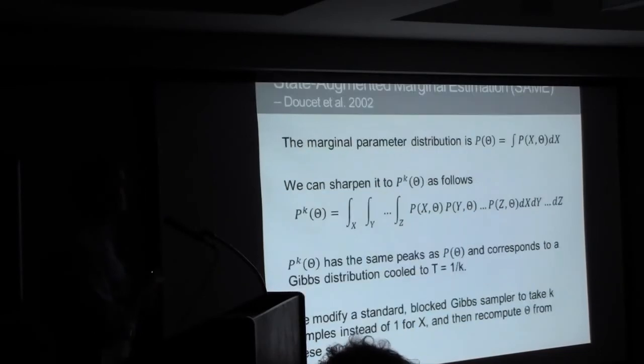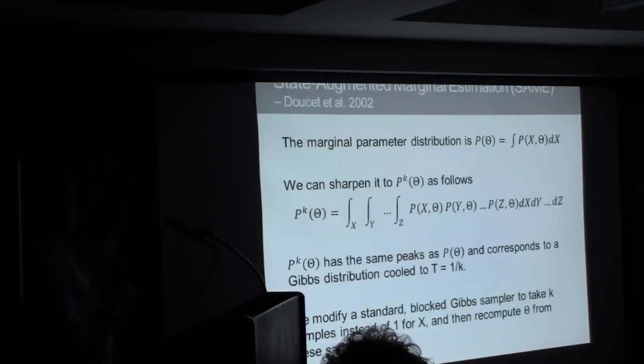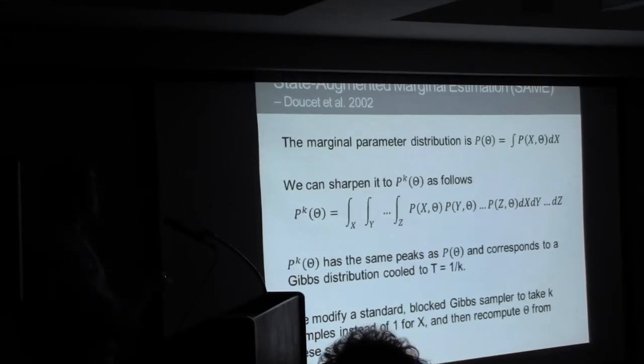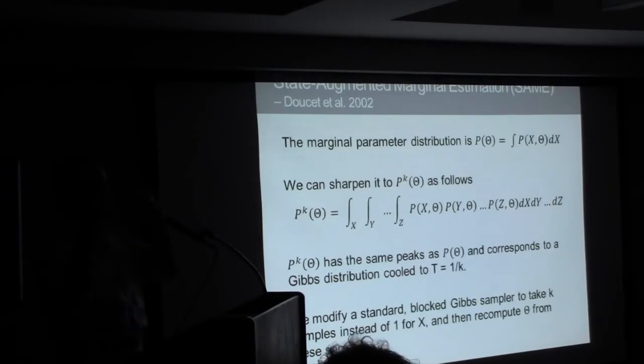But actually, we would like to optimize those theta parameters and just integrate away Z. Sorry, I haven't updated this slide, so it's still going to say X when it should say Z. Anyway, we have this marginal parameter distribution. That's the one we care about. It's the distribution of our parameters that we're trying to learn.